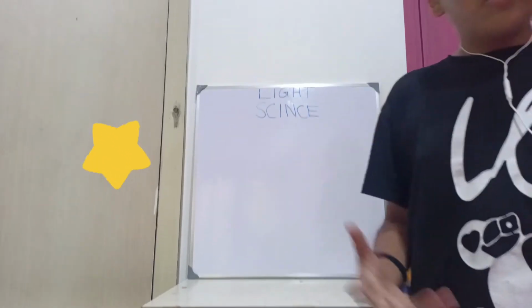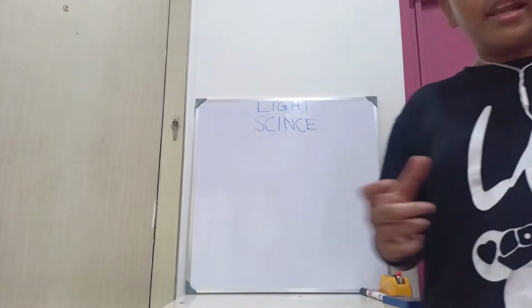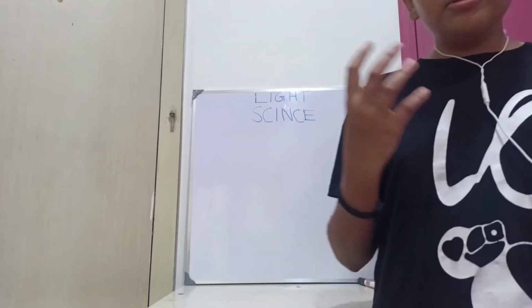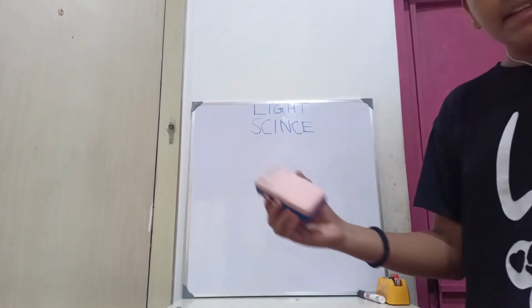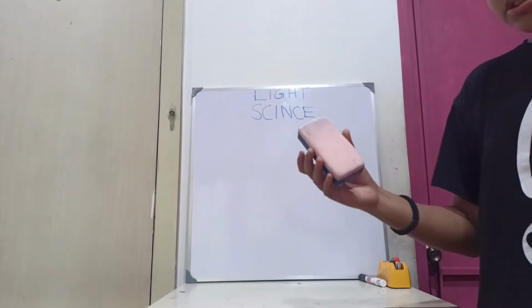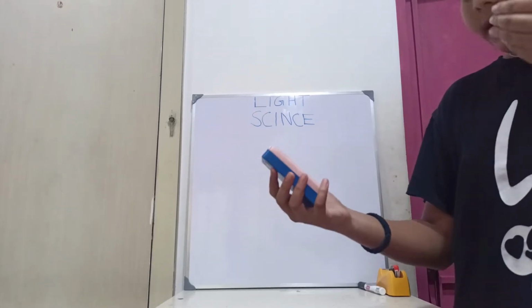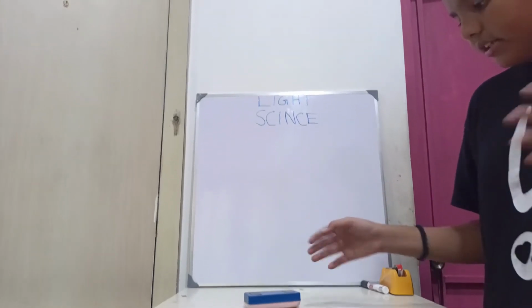So let's start. What is light? It's the biggest question for all. Everything we see is because of light, the light which falls on our eye and makes us see. For example, we take this board eraser. I see this because the light reflects off it into my eye. Without light, we cannot see anything.